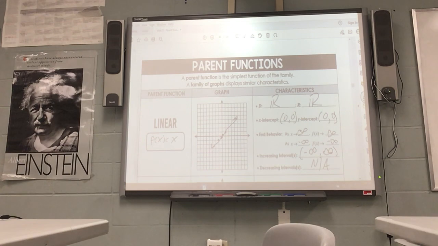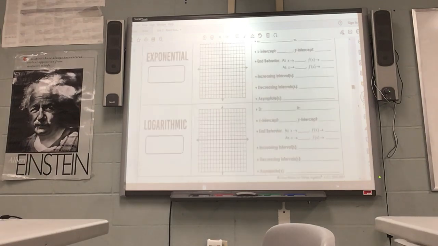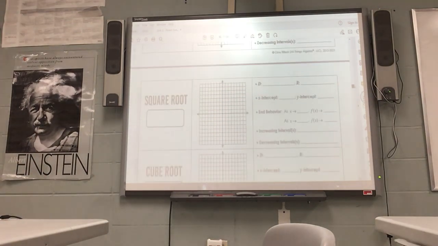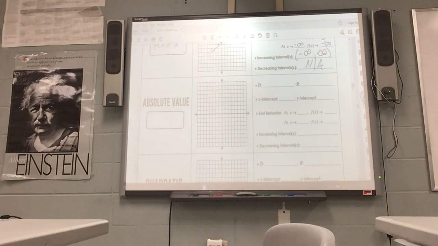I mean, N/A, not available, was better than none. All right, so next we got absolute value. Let's see what we know about absolute value now. We already know the parent function of absolute value: f of x is equal to the absolute value of x. Just the basic. We know that the graph of that has a vertex at the origin, and both sides would have a slope of 1.